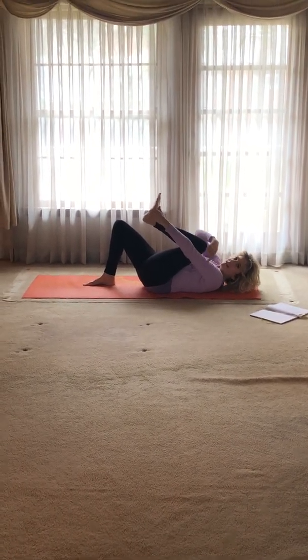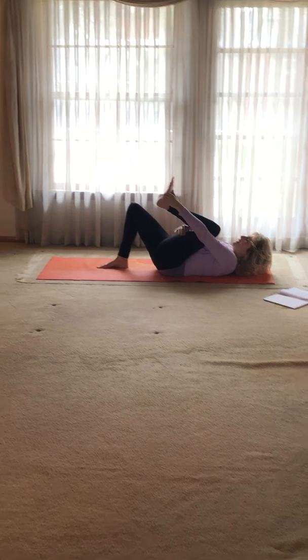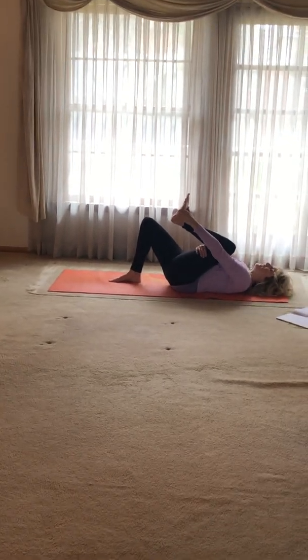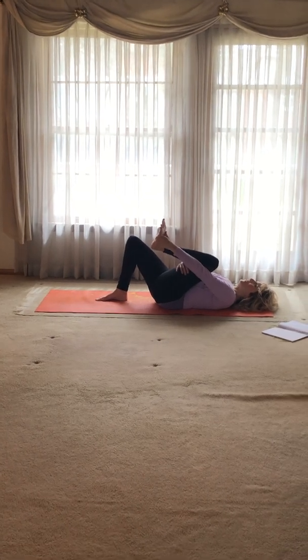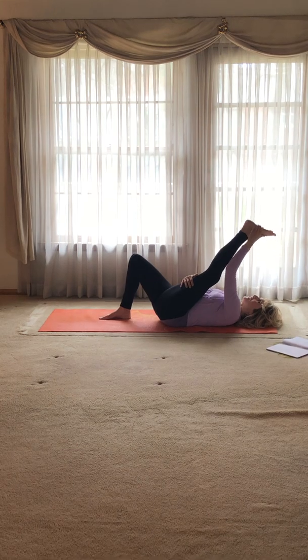My arm is on the outside of the leg. Right hand is still now on my hamstrings. You want to feel your muscles moving. Soften the leg, contract now, and stretch up into that contraction.